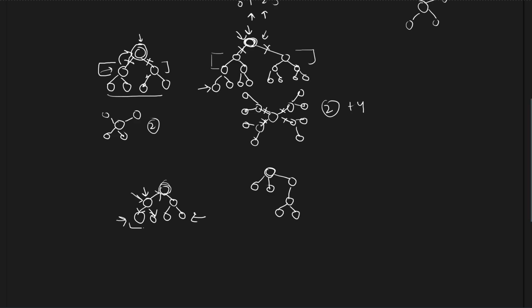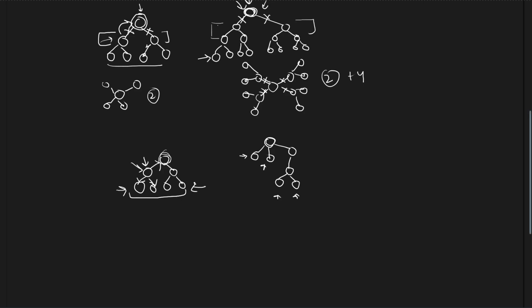So the number of leaf nodes in this particular case was equal to 4, and in this case also you will see that there are only 4 leaf nodes. So the number of leaf nodes did not change no matter where we shift our center node to, or where we start our DFS from, or where we mark the root node. So the number of leaf nodes does not change. So how is this property helpful for us? You will see that the number of operations that we need to make the tree into a star tree will be dependent on the number of leaf nodes.